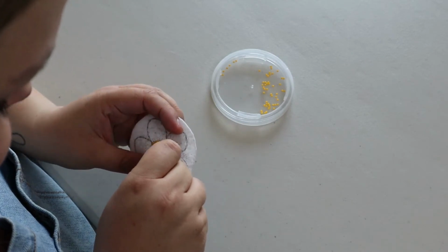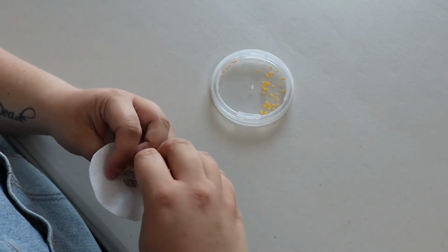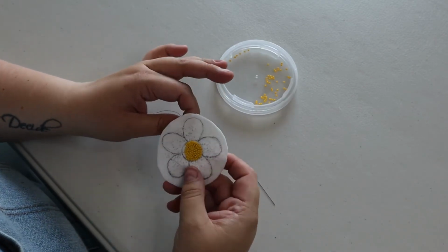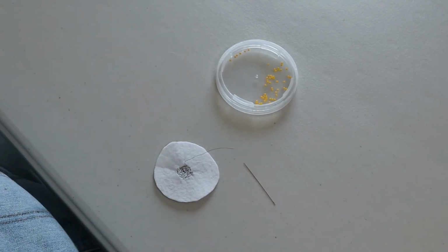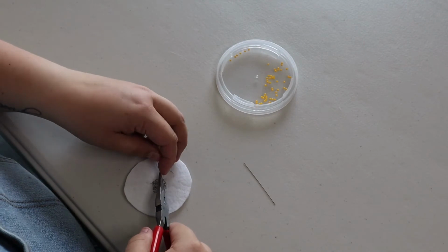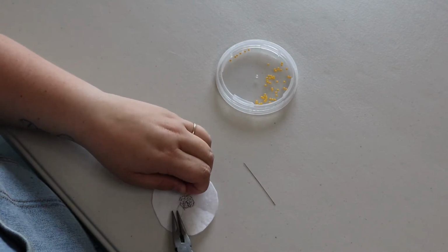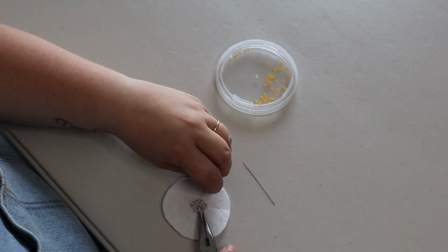And I'm getting to the point where I'm not able to tie or poke through with this. The needle is just about as long as the thread is now. So what I'm going to do is take the end of my thread, and you need to be on the back side. So make sure that you're finished on the front, and you're gonna go to the back. And this is where my needle nose pliers come in, because I have a hard time tying this thread because it's so small. But I usually double or triple knot it as tight as I can, because I don't want to lose all of that hard work that we just put in.